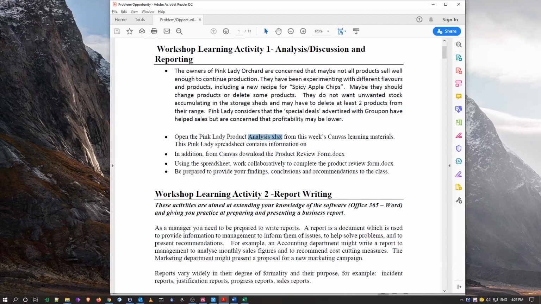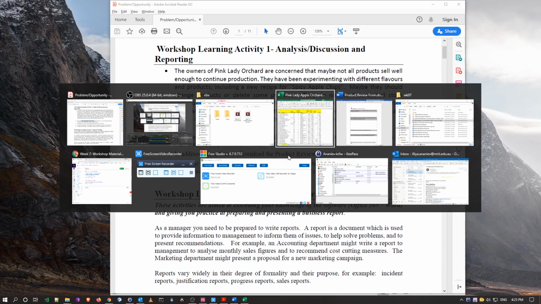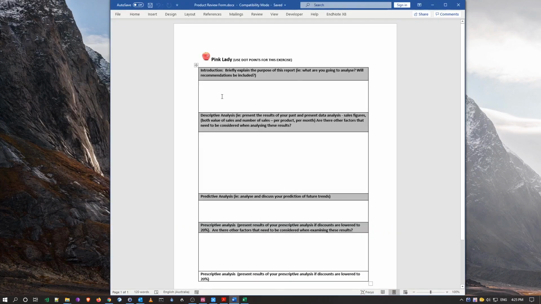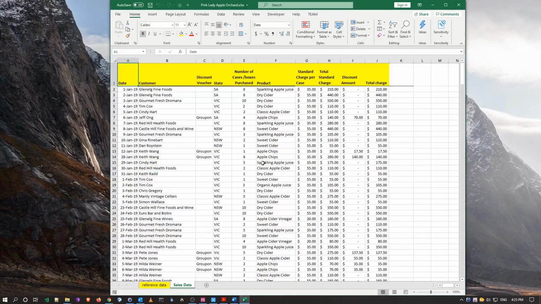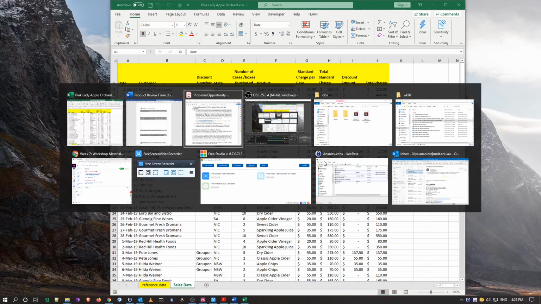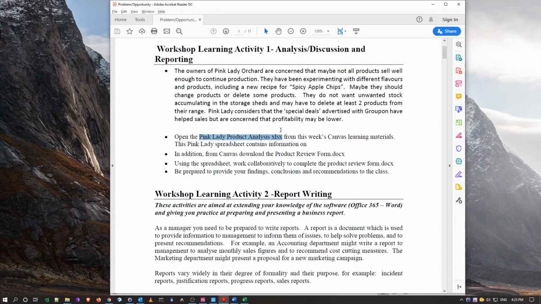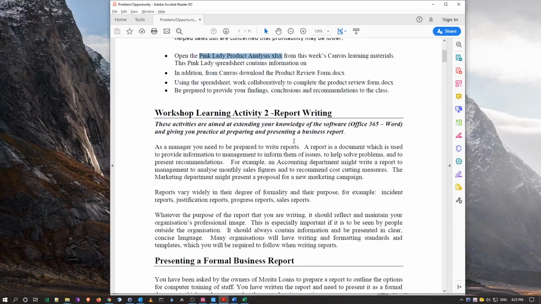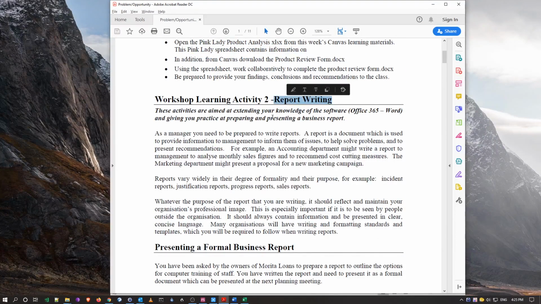Then we'll actually do some analysis of data, and I'll show you how to use this product review form, which you should have downloaded, and link what these sections within this analysis table actually imply within a business report by using the spreadsheet data which is supplied to us. But first of all, we're going to clean this up afterwards. We don't want this yellow colour to burn the retinas off your eyes. So we'll do a bit of cleanup before we get into the analysis exercise, right? But the first point of call is activity 2 here.